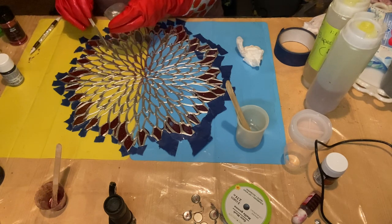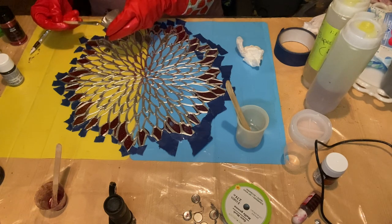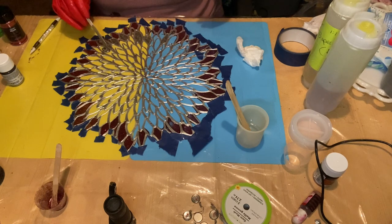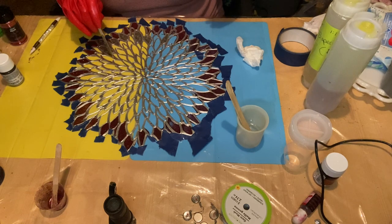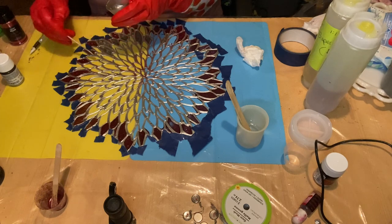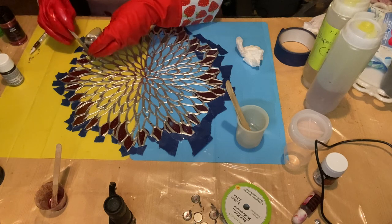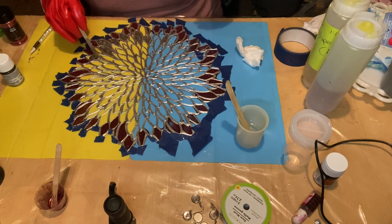And here. Hey, it's really not leaking as bad as I thought. It's leaking a little. But not as bad as I thought. Okay. I think I'm going to go in between this silver with some red. That's what I'm thinking.